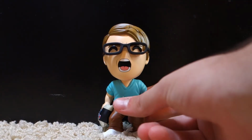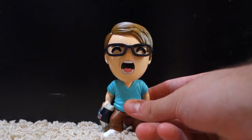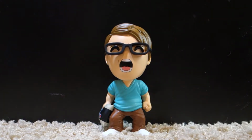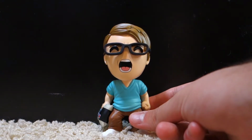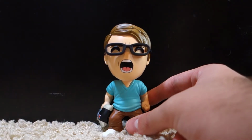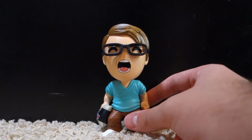Ladies and fricks, here it is, the Chadtronic Youtooz figurine. And this is a freaking cool figure. The sculpt is really well made. It's in the art style of the Youtooz figures. I wasn't planning on getting this figurine at first, because I already have a plush of Chadtronic from Makeshift. However, I did want to buy it later on as a makeup. Because I originally wanted to get a Youtooz figure of another YouTuber called Peanut Butter Gamer. But unfortunately, they were already sold out before I was able to get my hands on one. So I decided to buy the Chadtronic when it was announced, just to make up for not having that Peanut Butter Gamer Youtooz figure.